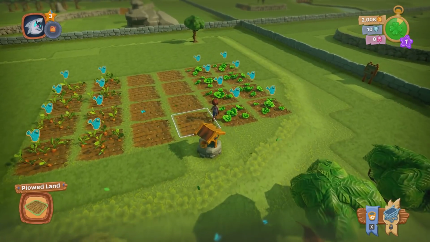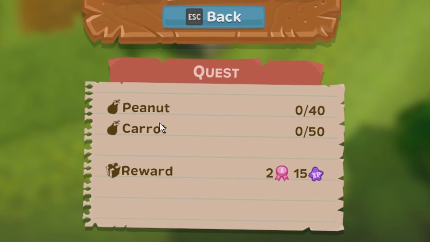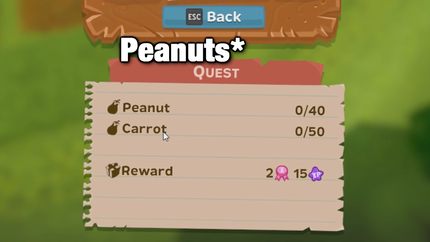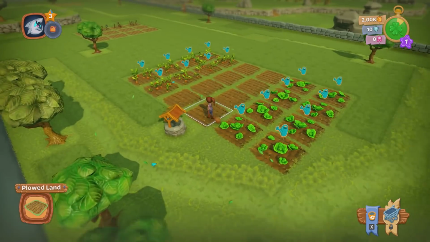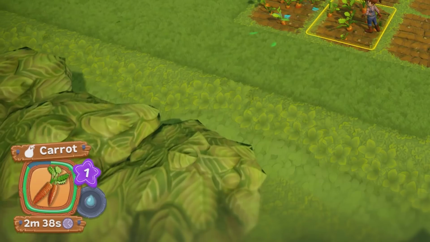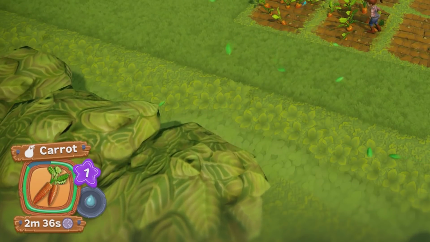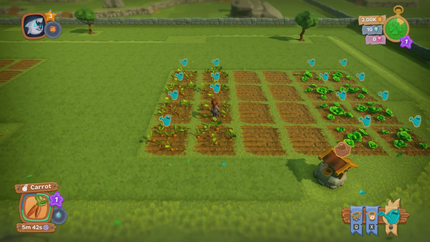Now as you can see, we have got a few quests to do. We've got to harvest 40 potatoes and 50 carrots. Now, different seeds obviously come in different seasons. Right now we've got some lettuce and we've also got some carrots over here. As you can see, if you highlight over them, it says they've got 2 minutes and 30 seconds to grow. But if you water them, that will reduce the time. It takes about a minute off, or 2 depending on what it is.